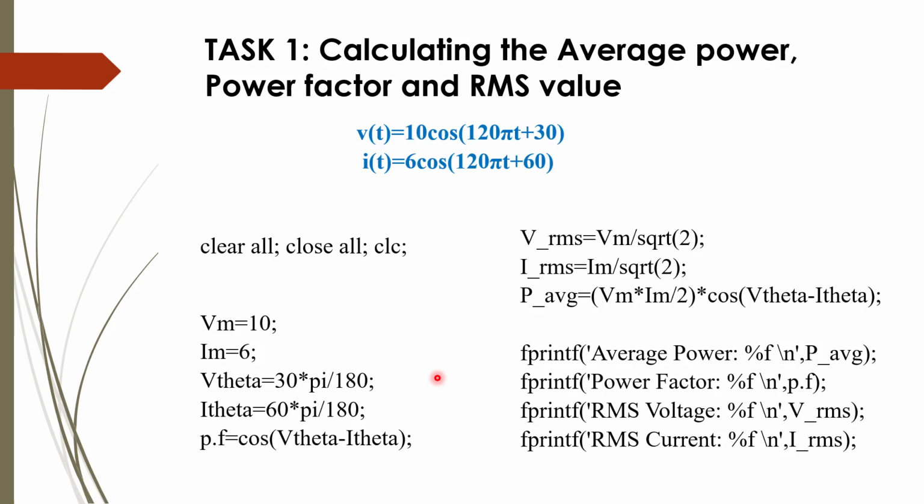All right, so now we arrive at our first task, in which I have given two mathematical functions: a time varying AC voltage and a time varying AC current. I have to find the average power and power factor, and the RMS values. Quite easily, let me introduce you to the MATLAB framework and let's see how it works. It's quite simple.